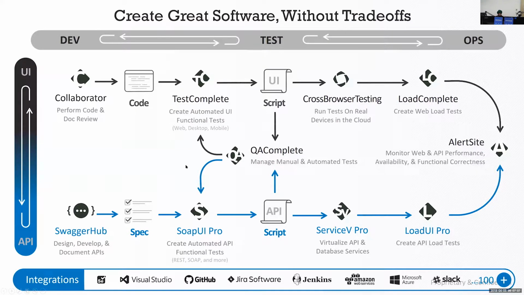And along the bottom here, integrations. We don't want you to just have to use SmartBear products. We really think you should be able to plug and play with any of the tools that you're already using. We're not trying to rip and replace any of the solutions you already have in place. So we do integrate with pretty much anything you can think of: Selenium, Visual Studio, GitHub, and so on.